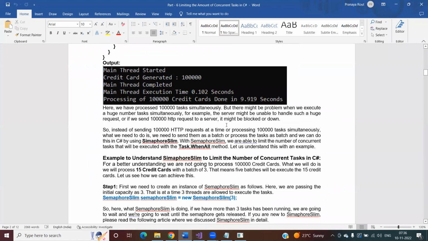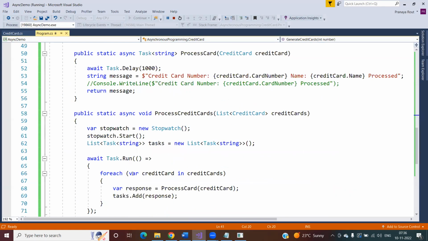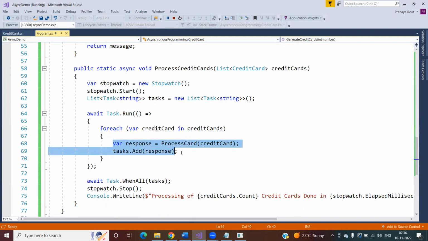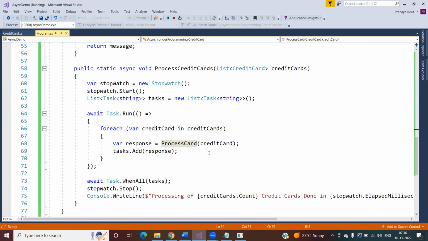For example, suppose in this case we are just executing this statement here. It might be possible that instead of this ProcessCard method, you are calling a web service using some HttpClient, and those web services are on a different web server.